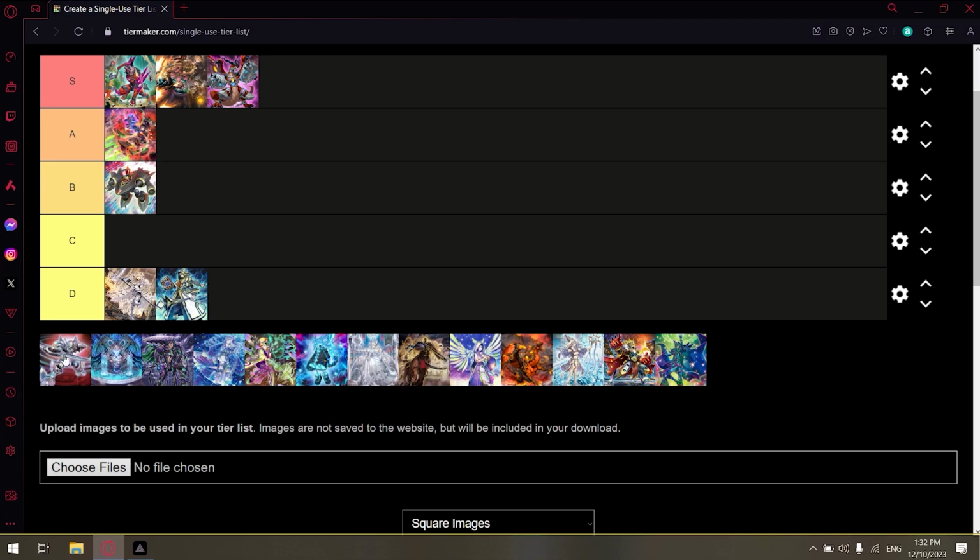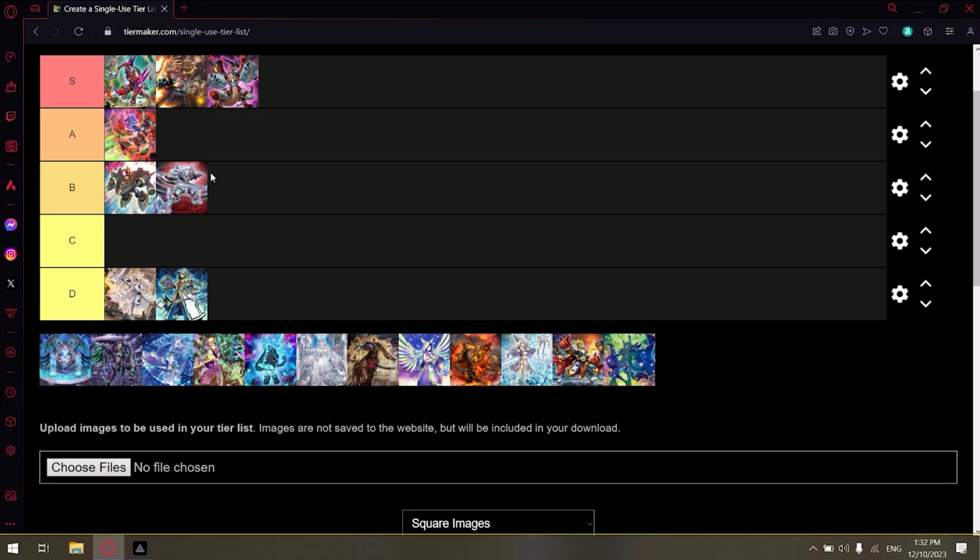Here it really depends on where you're playing it. If you are able to fit it into a deck, I really think it's a good option, so I'm gonna put it as B tier. I don't think it's A tier, but B tier is probably fine. And next up we've got Runick.